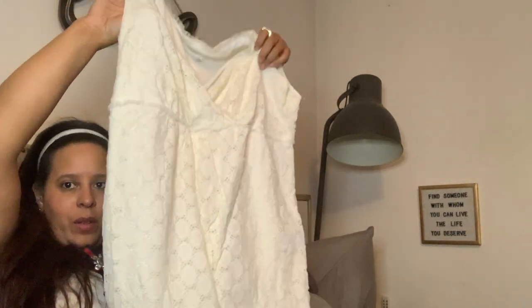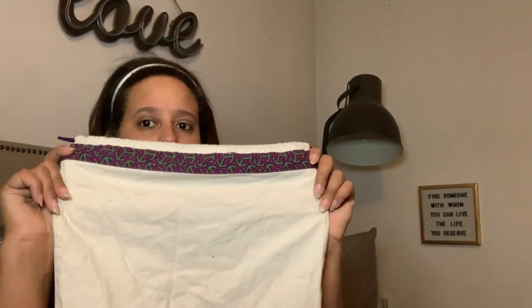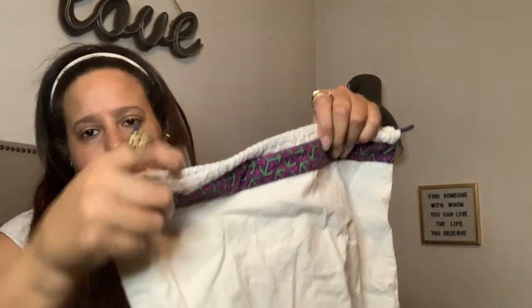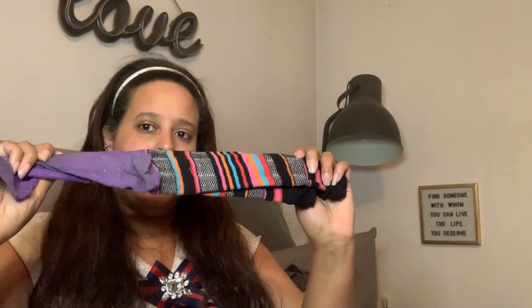I pack this dress but I'm probably never going to wear it as a dress — I think it works as a nightgown. What happens with a travel bag is it's already packed, so all I need to do is pack my clothes and possibly underwear. I forgot underwear on a trip once and I'm a big girl and I was in South America — it's hard to find underwear. This is for shoes, it's like a Tory Burch bag, so I put my shoes or dirty laundry in there.